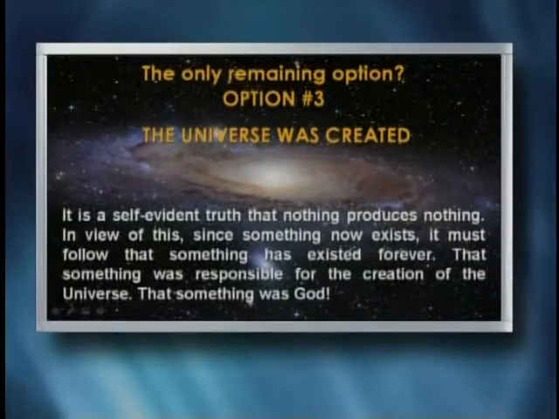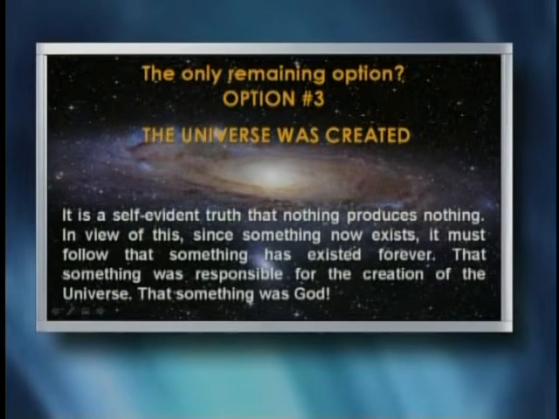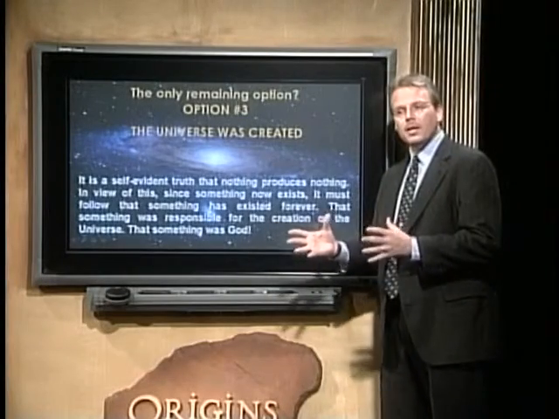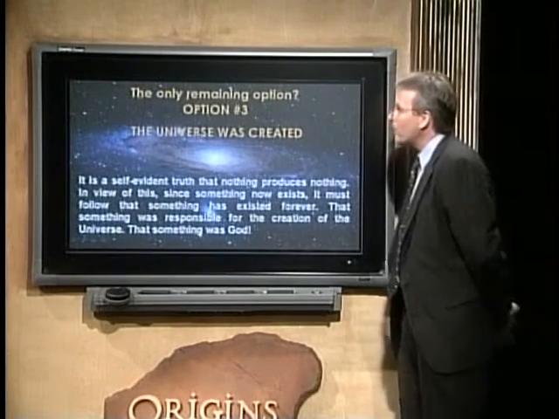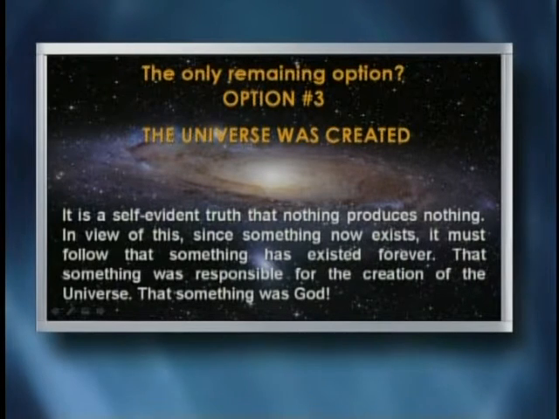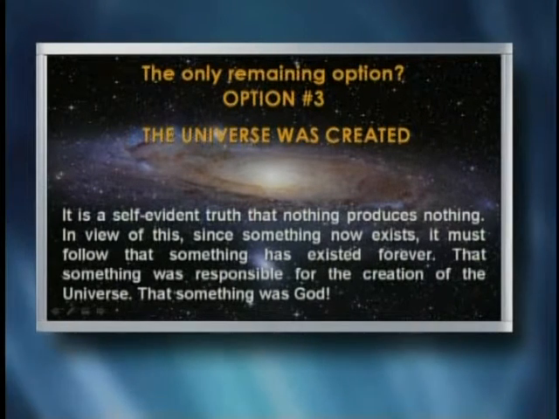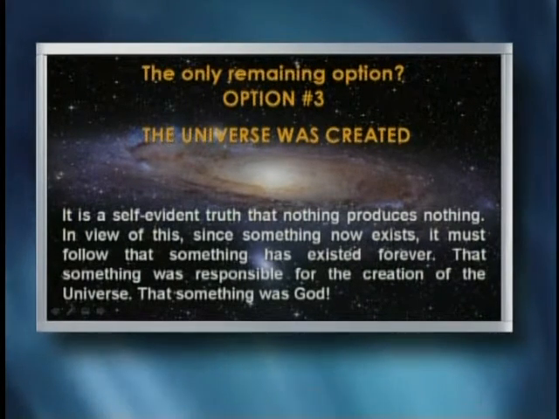Never. Let's look at the third option, which really, if you think about it for just a moment, is the only option left. The first option, it being eternal, is no good. The second option, something coming from nothing, is no good. And by making something come from a little bit, that really isn't very different, you haven't helped yourself a whole lot. No. The third and the only remaining option, really, is that the universe was created. It's a self-evident truth that nothing produces nothing, and in view of this, since something now exists, it must follow that something has existed forever. That something was responsible for the creation of the universe, that something was God. And that's what we believe.